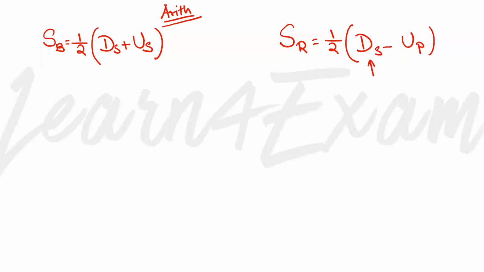After that, let's come to circular motion. If the ratio of speeds is a is to b, then the number of meeting points when they are moving in the opposite direction is a plus b, and when they are moving in the same direction, the number of meeting points would be a minus b.